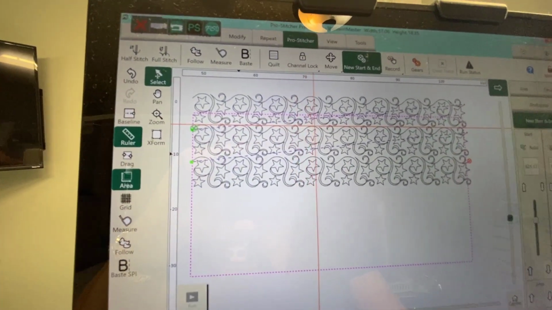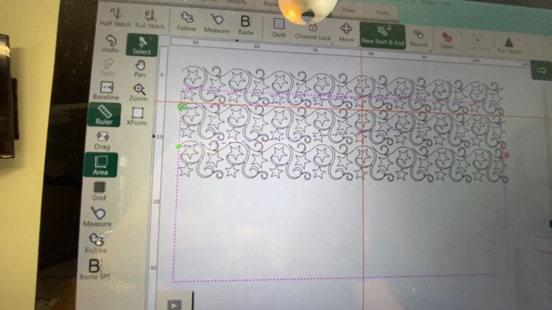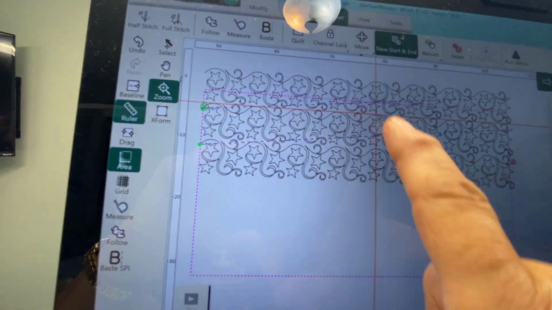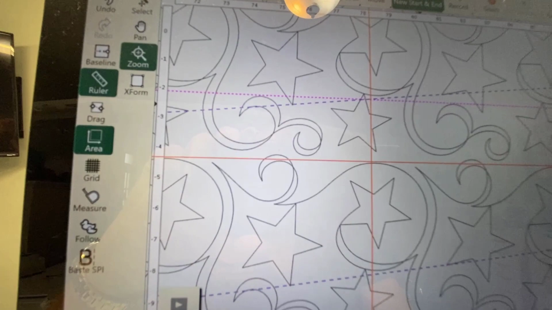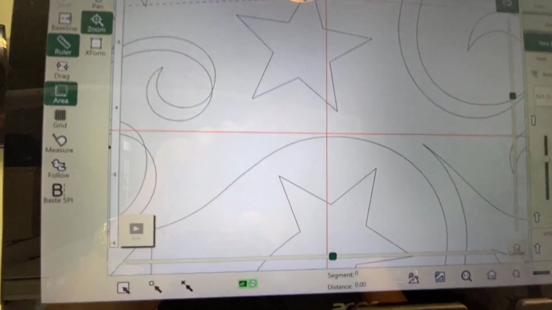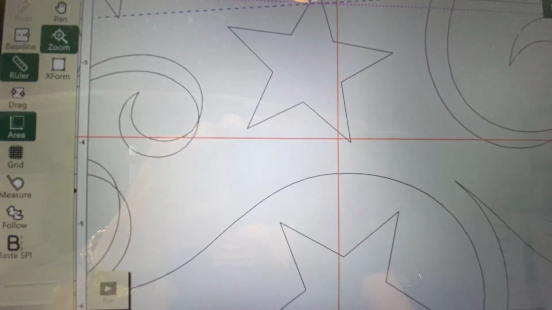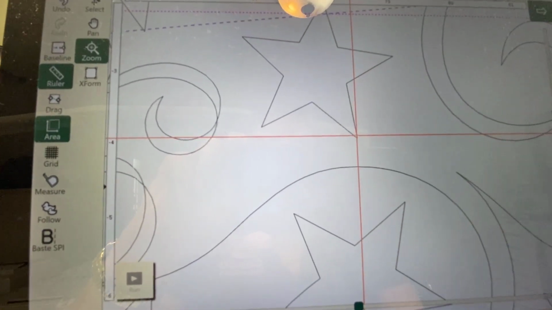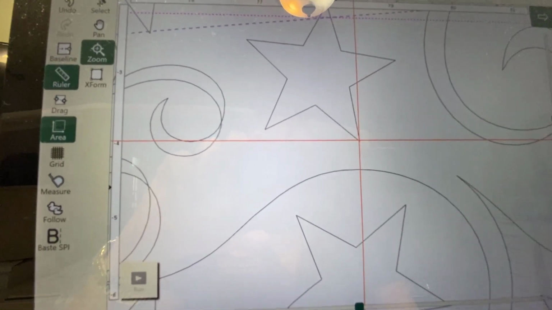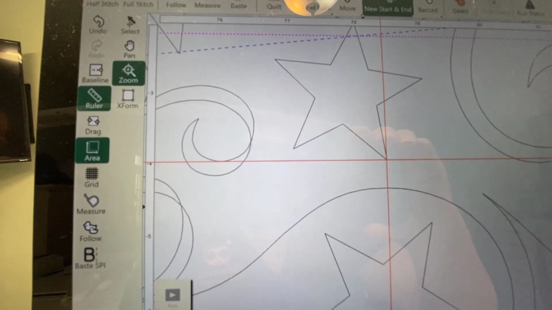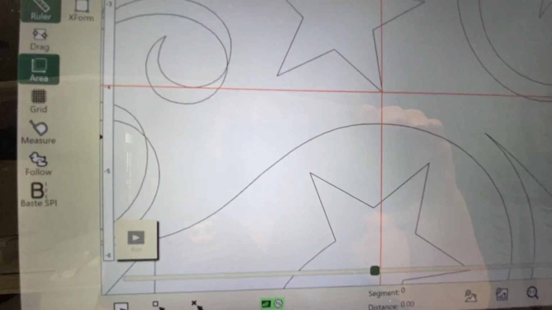Okay, I'm looking over here to find 1, 2, 3, 4. I'm going to use the 5th star just because. Now I'm putting zoom because I need to go in close because it can look like I'm right on a spot and I'm not. And I've decided I'm going to use this bottom right point of the star to line up. So I want to get my crosshairs, which is where a needle would be. I'm getting my crosshairs right there, and I'm going to select drag over at the left.